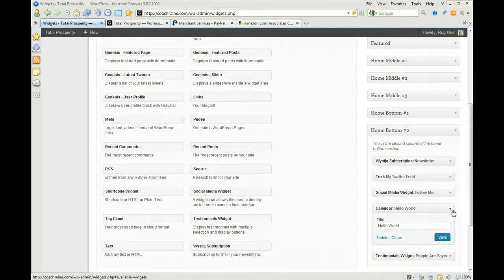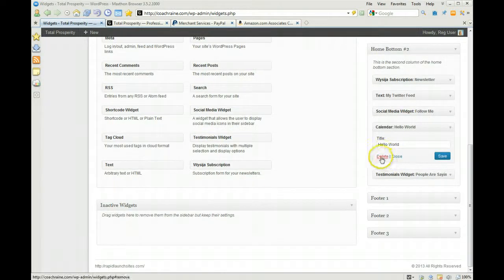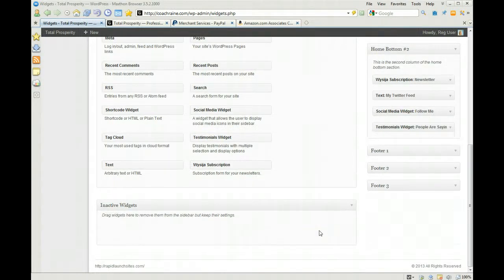So I in fact don't want to add a calendar. I want to add a snippet of code from my PayPal page. So I'll delete this calendar out of the position. So it's gone now. Whenever you're adding snippets of code from another website, like a PayPal or an Amazon, something that's functional, use this little text widget, which is very versatile. You can use it for almost anything.